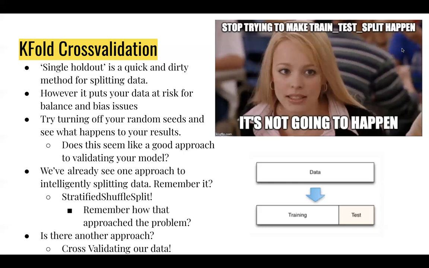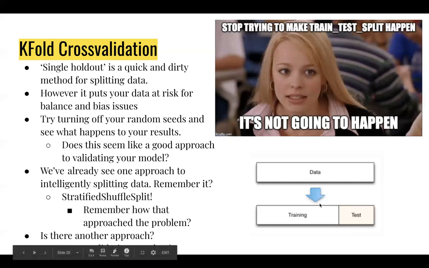So balance: if the way you've carved the data happens to create a disproportionate ratio of some of your labels, that could be an issue. And then of course there are bias issues if it's just not representative of the broader universe of data, but also of your particular sample, particularly among your test data, because typically that's only like 20%. You're kind of playing with fire to assume that 20% is going to be representative not only of the broader data that you have, but also the universe of data. So clearly that's problematic.